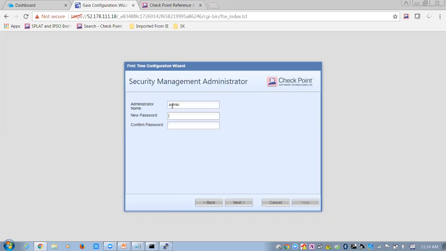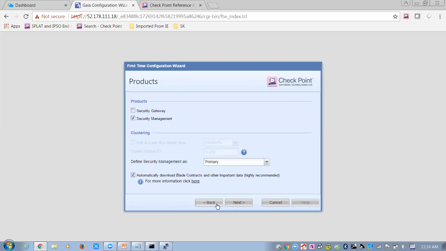Sorry, Harshpal, can you please go back to the previous screen? Sorry to interrupt you here. My question is, if it is giving me an option of security gateway and management both, can't we do one thing? We haven't factored in any interim VM for the security management. We thought we would deploy some Check Point software on the existing jumpbox, through which we would manage the initial set of policy. But as you are saying it has to be a separate VM installation, can't we provision the Check Point vSEC cluster only, and when doing the first time installation of the gateway, select this security management component also, and then remove it later on?